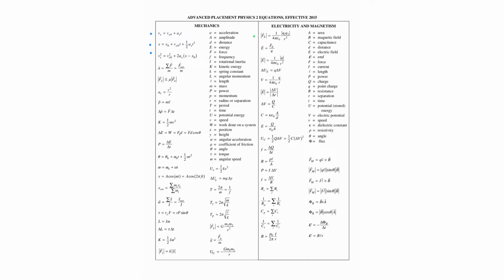The equation below that is kind of like a definition of what electric field strength is: it's the electric force per unit charge. A lot of the time we've written this as F equals Q times E, where the electric force and the electric field are both vectors. Furthermore, down below that, we have our equation for electric field, which is just Q, the thing that is producing the electric field, divided by r squared.